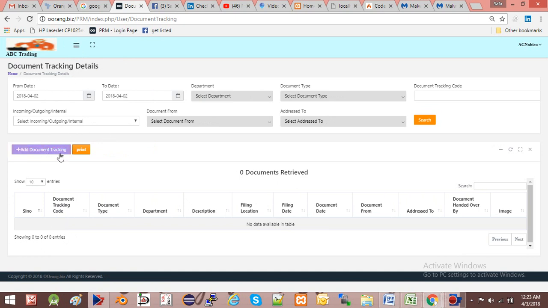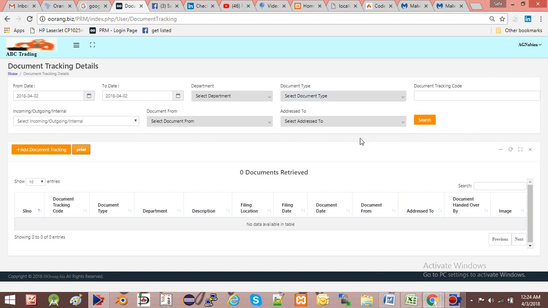Now here is where you file your document. Here's a print of the list when it's generated. Right now you have 0 documents by default. The default list is based on the date, which is the day that you are doing the transactions.